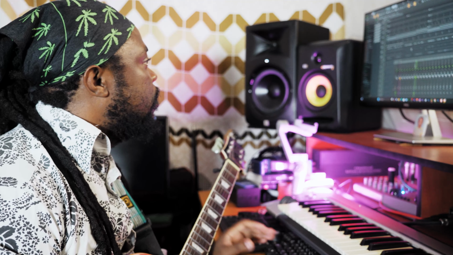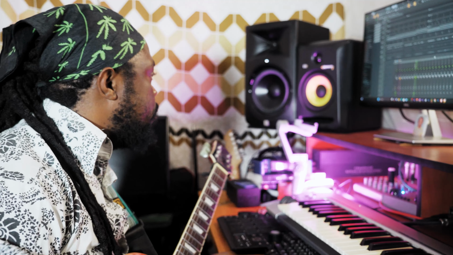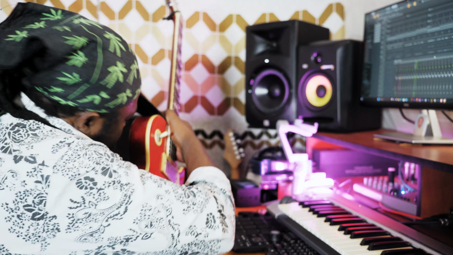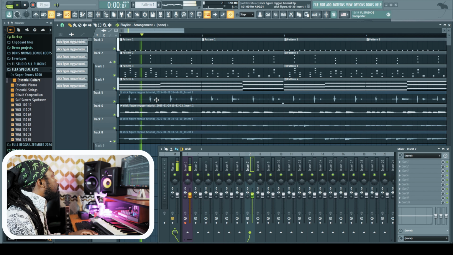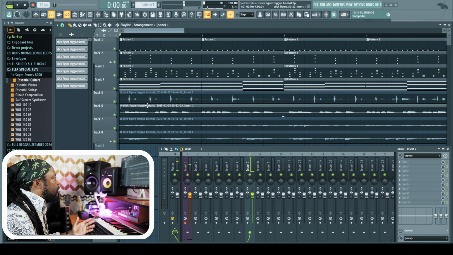Alright, just for the sake of the tutorial, let's leave it here, because there will be more to be done. This is a full tutorial. These are the guitars, guys.